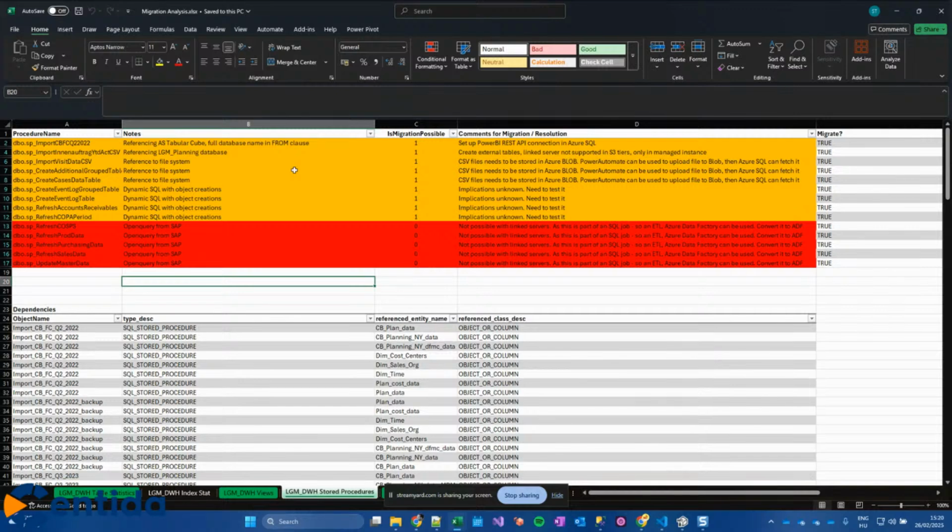For instance, in order for the SQL Server to access a Power BI dataset, database scope credentials must be created, and managed identities must be set up correctly. If you will be using ADF pipelines, which we will discuss in a minute, then certain configurations will need to be done with them.